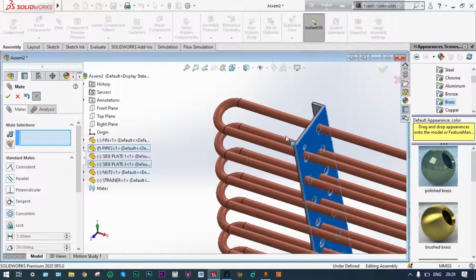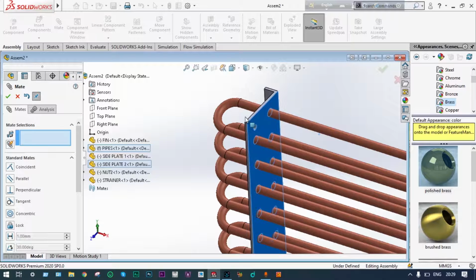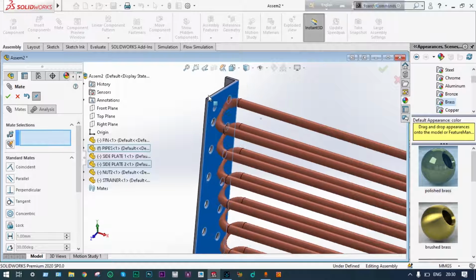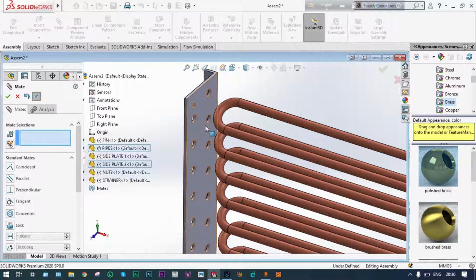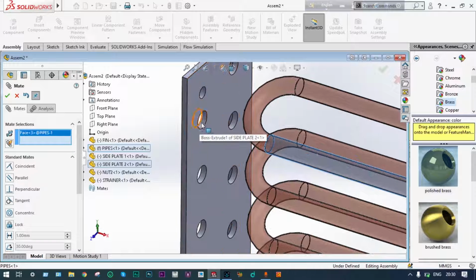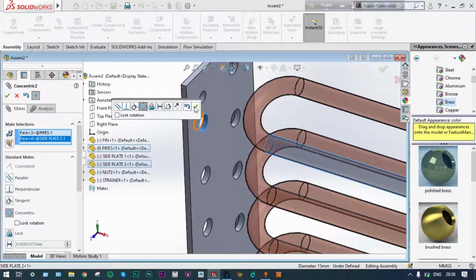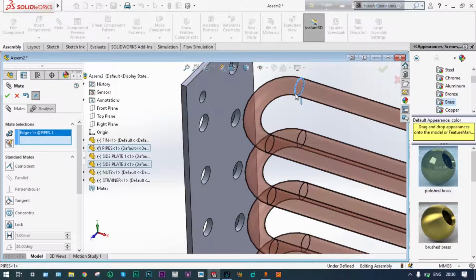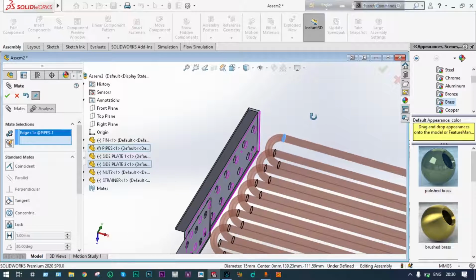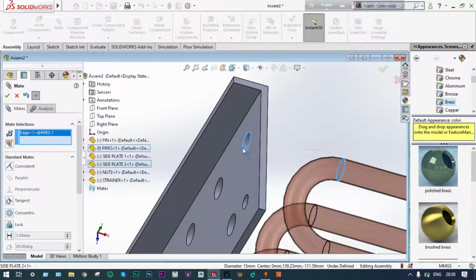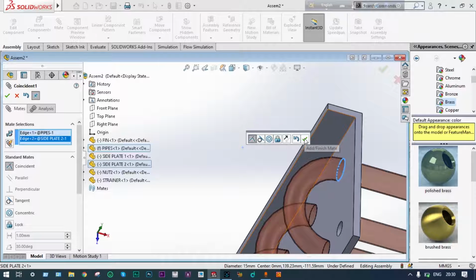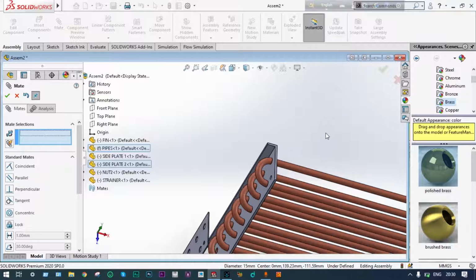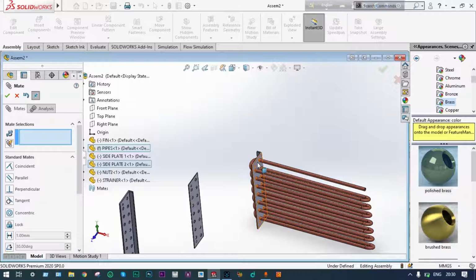We can drag it. Okay. Now one thing can be done, that second pipe also, that means this end will be meeting with this location. So we can do again mate. Again check, done. Now the third constraint, this one will be meeting with the back side of the hole. 3 constraints are met. So first one is done. Now it is fixed, it will not rotate.